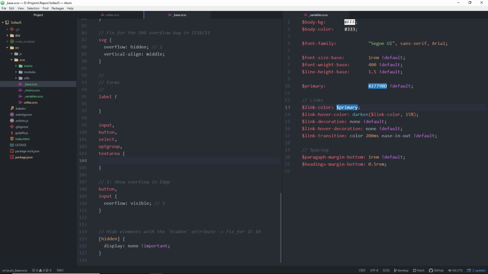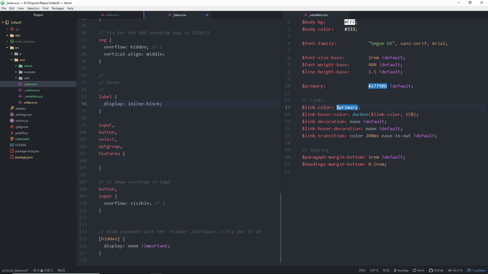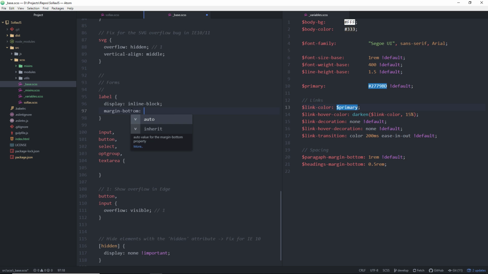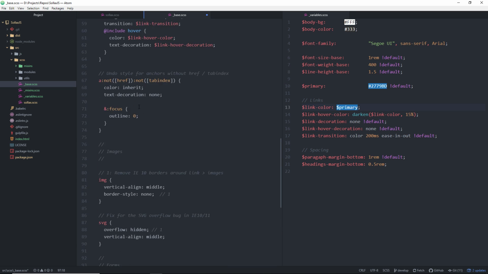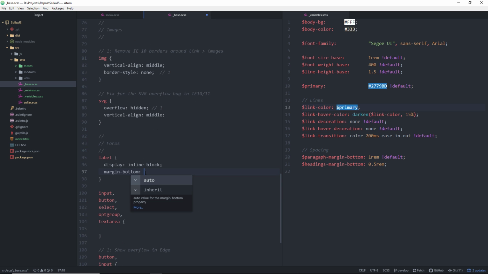Yeah, the button that needed the label should have a display of inline block. And also I want to give that a margin bottom as well, like I did to the paragraph and to the headings. And this one will be called label margin bottom.